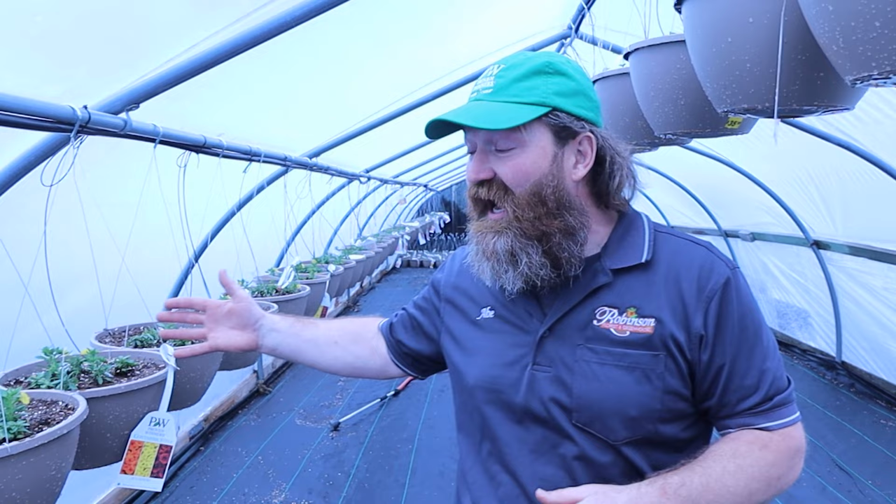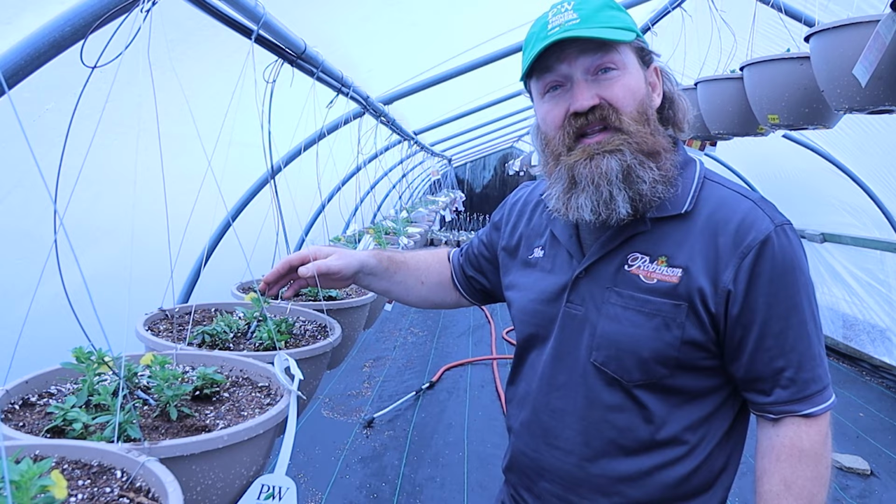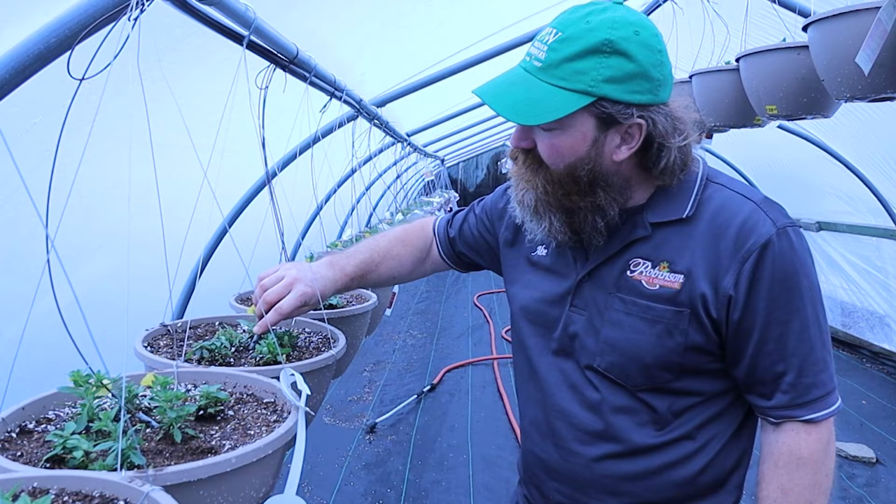So it's on both sides right here as well. This has them as well, and you can see they all have a tube in, and that just works really well. Put the garden hose to the end of the black tube, let it run slowly, water comes out the little hole, and then they get watered.